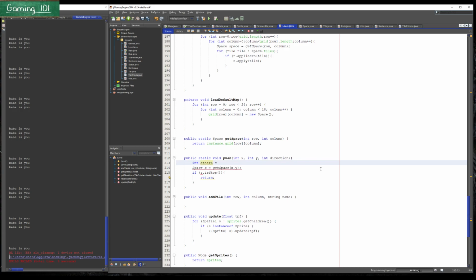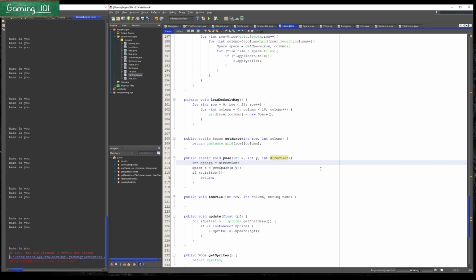Other x equals, let's see, if it's 4 or 6, I want -1, 0, +1 for direction.